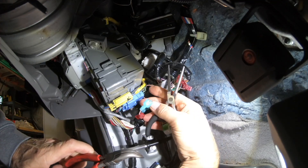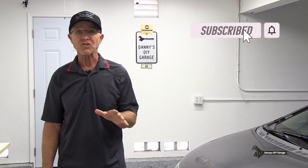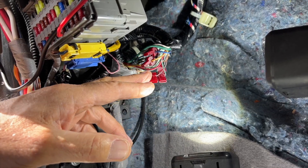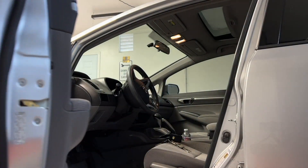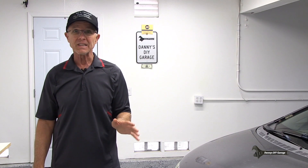The dealer who I purchased this car from installed an alarm before I purchased it, then tried to upsell me on the alarm. When I declined, they removed the alarm module but left all the cut wires without resealing them. The same dealer did the same thing to my 2007 Honda Element and my other 2009 Civic EX — these were also both purchased new. Recently, this caused problems with the interior lighting on my EX, which is the reason for this video.